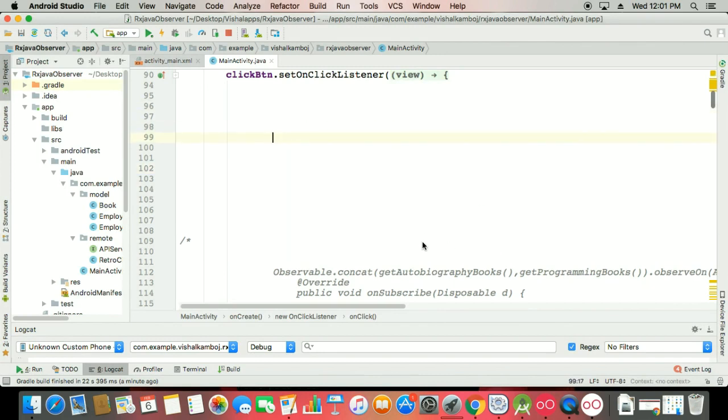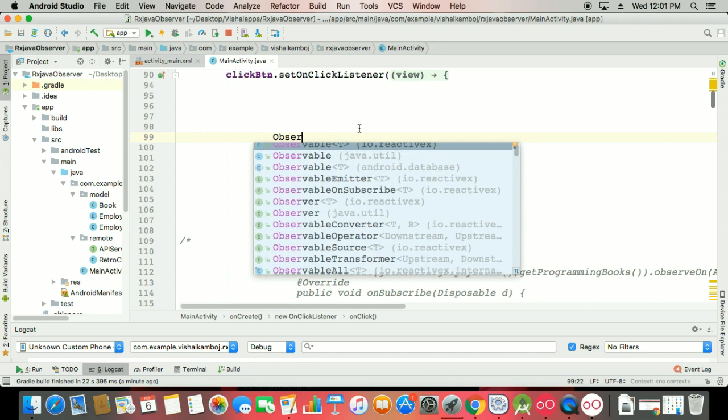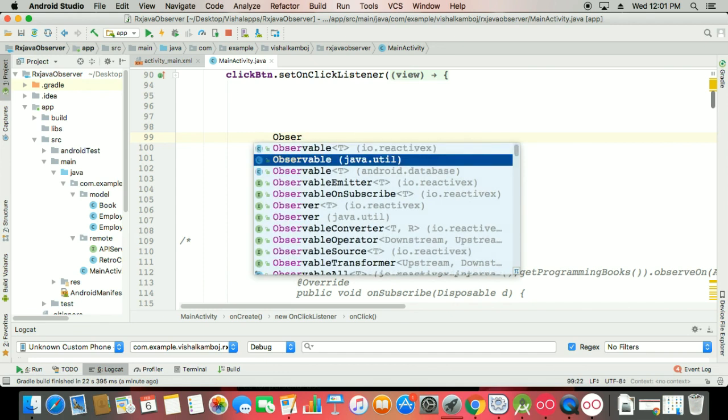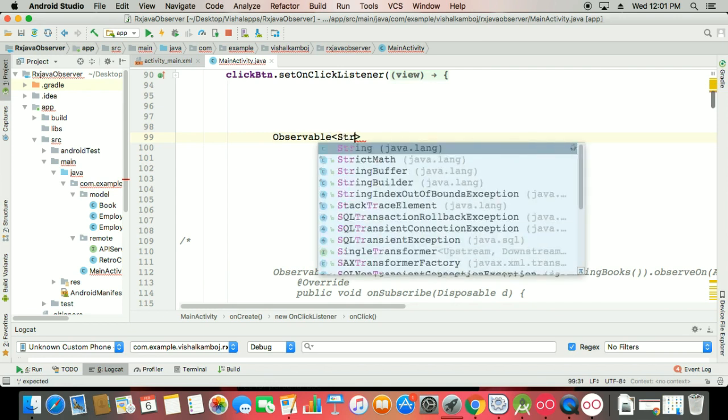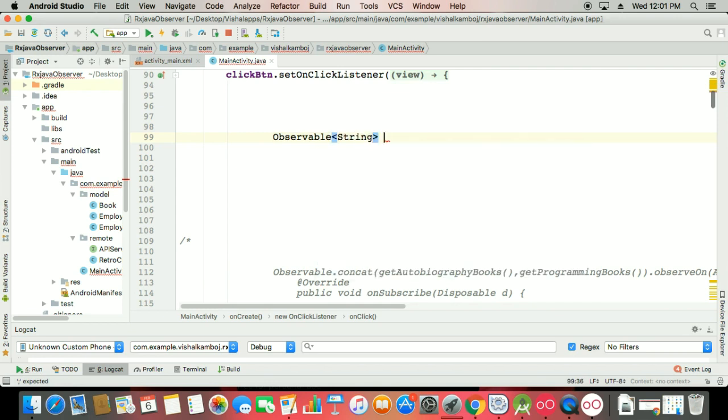Here you've seen that last time we just concatenated the two functions, but now I'm first making small string values and giving the name observable 1, which is observable dot just, and I want to push some items like item 1 and item 2.